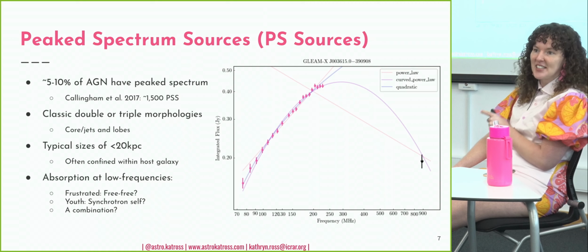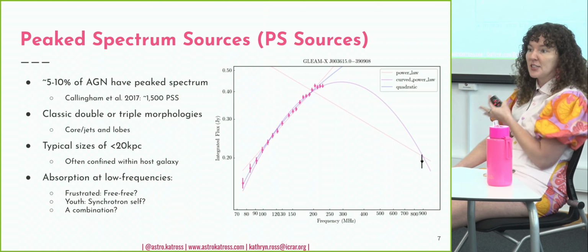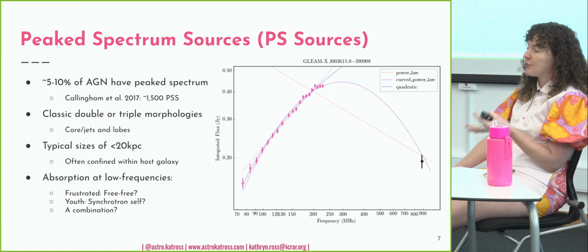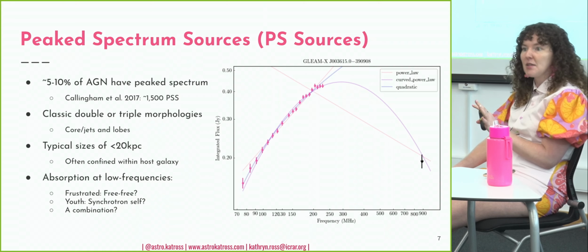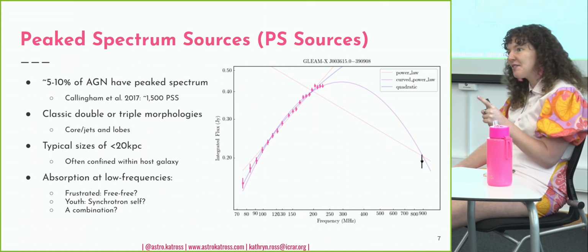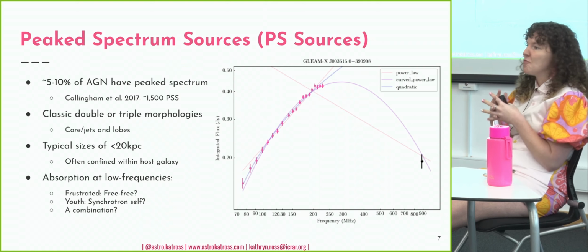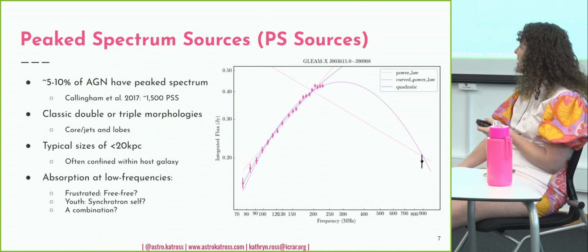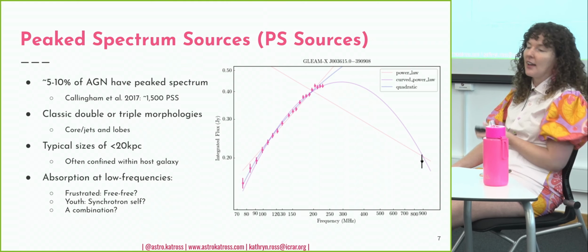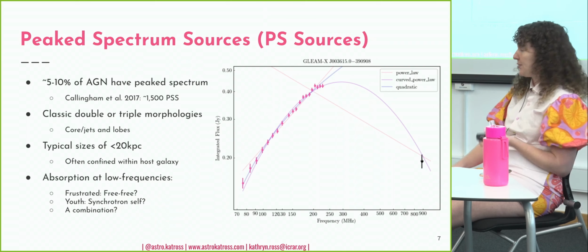These are the ones I spent my PhD on, the ones I'm most interested in. They're given that incredibly creative name because they have a peak in their spectrum, and they're about 5 to 10% of the population of AGN at radio frequencies. That number can vary quite a bit because, unfortunately, it's really hard to find them if you only have surveys at a single frequency. Then you're combining lots of different surveys taken at different times with different biases and different observational issues, and you need to have enough spectral coverage to be able to actually find that peak and identify it as a peak spectrum source.